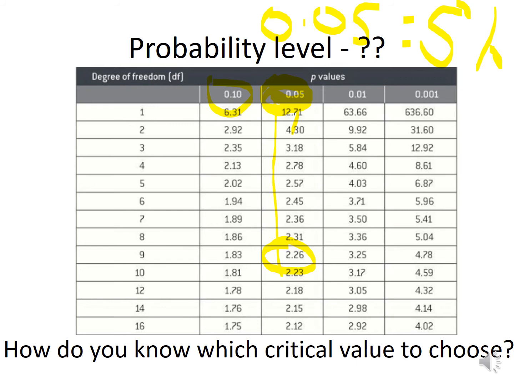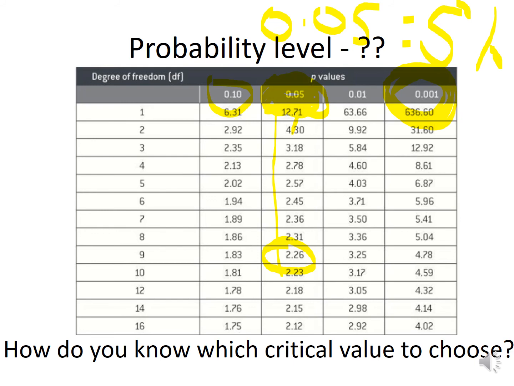If you get into clinical trials, you want to be moving up here because you don't want to run the risk of 5% of your population having ill effects or popping their clogs or something. Okay? So for biological systems, most of the time we work with 95%, which is p equals 0.05.